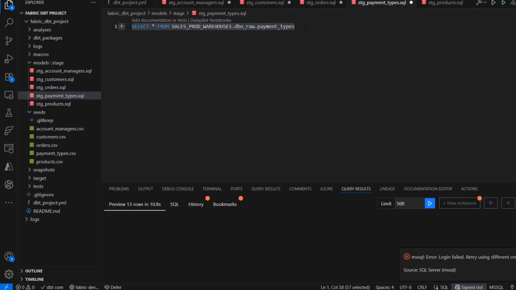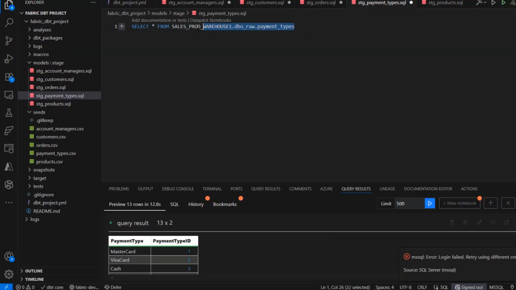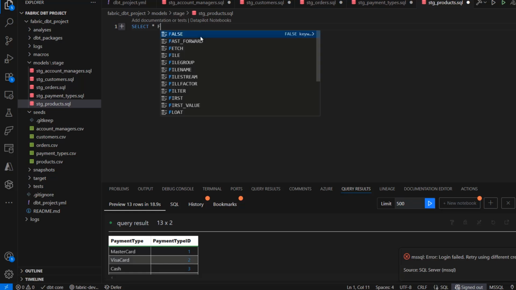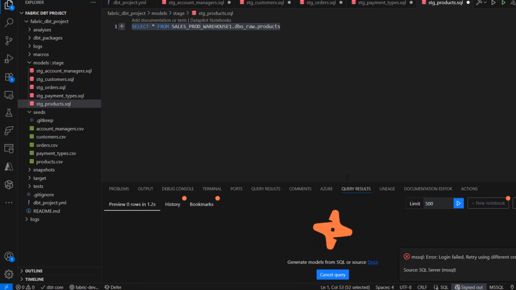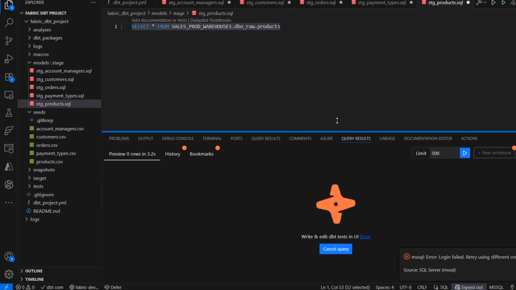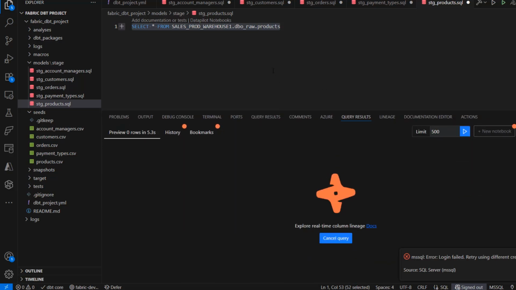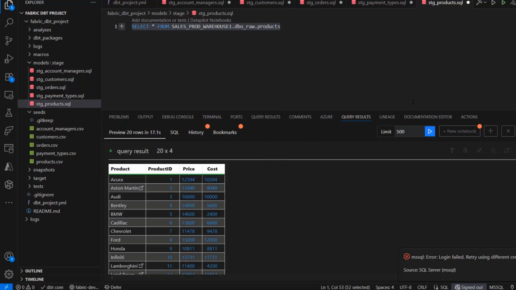So after that, I'm going to copy the code again and move to the last table, which is the products. So again, select star from Ctrl V, and then I can call this on products, and select the code, press Ctrl Enter, and let's check if there's a need for any transformation that we need to perform. All right, so we don't have any transformation. Everything's looking good as expected.